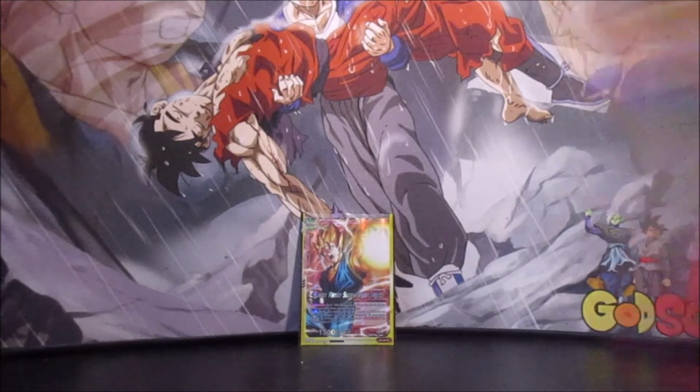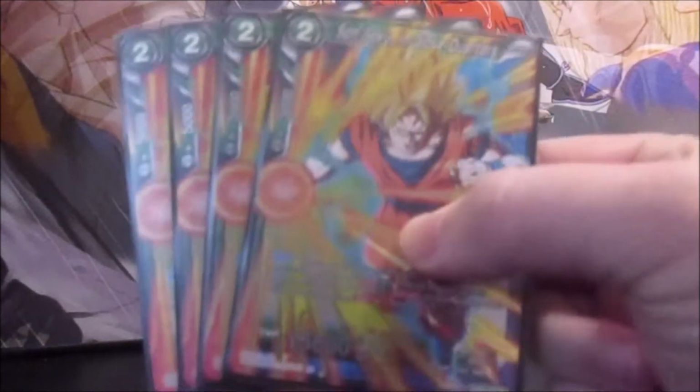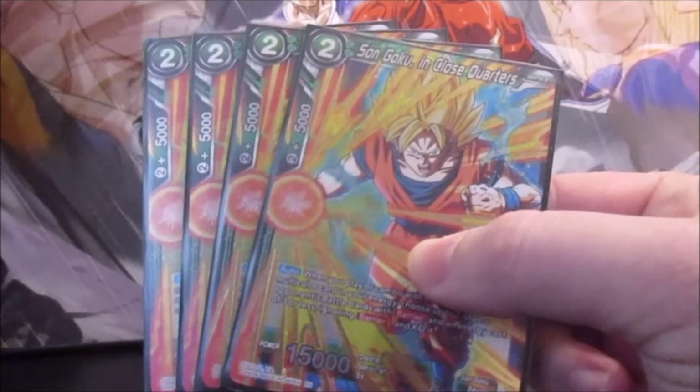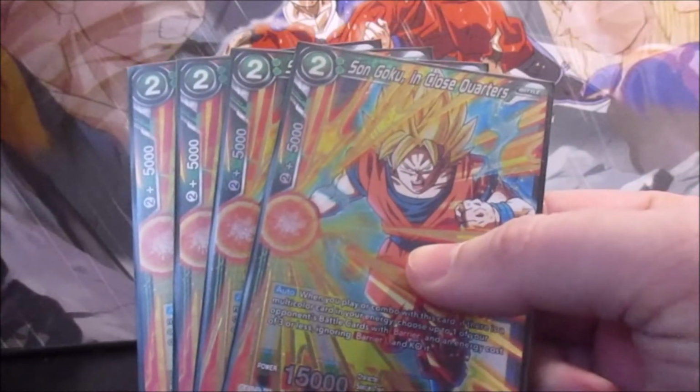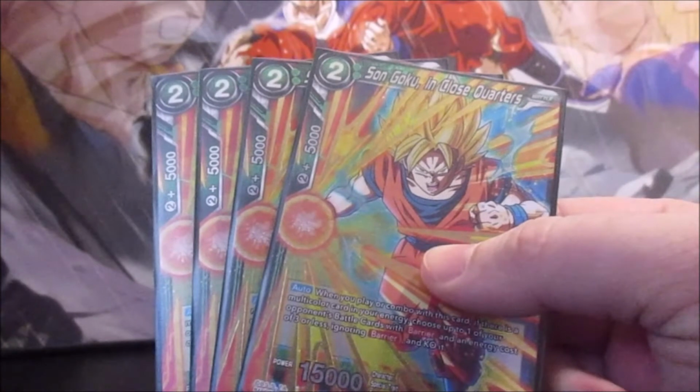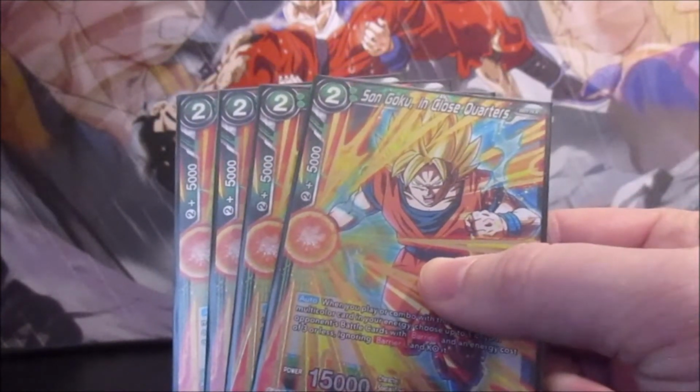Then we run 4 Son Goku in close quarters. A little bit different, but kind of on the same wavelength. He's a 2 cost 15k. When you play this card, if you have a multicolor in your energy, then you can choose a battle card 3 or less, ignoring barrier, and KO it. So you have to have a multicolor in your energy to use this card.